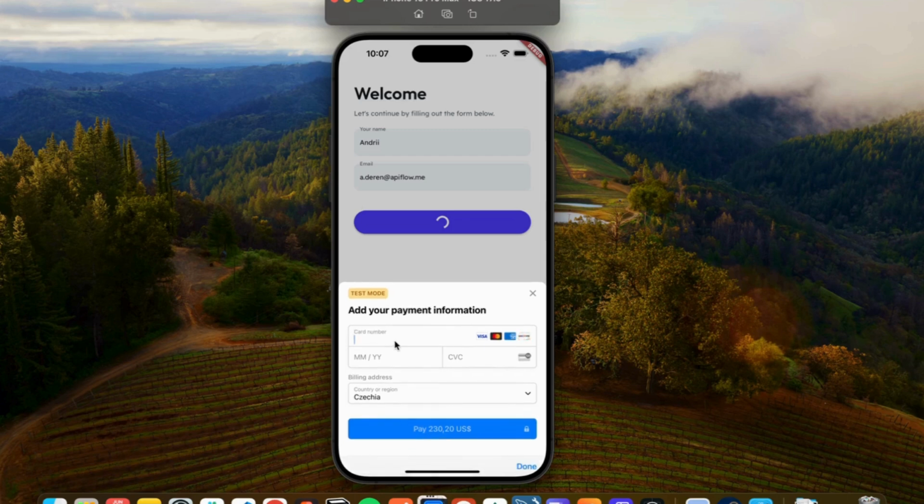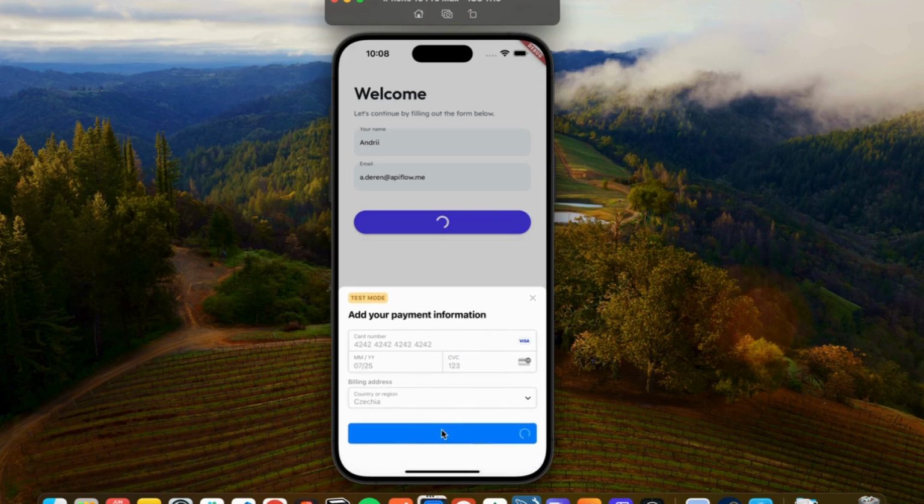You need to use production keys and disable test mode in your Stripe dashboard to continue to production, but we will use test mode here, and we will put in a test card. If you haven't tested Stripe before, it uses the card 4242 repeated in a row, any future date and any CVC, and you can select any country you prefer for this checkout, and click pay.